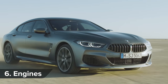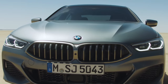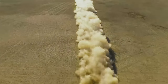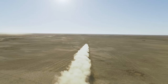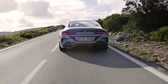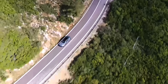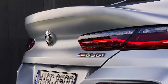The new 8 Series Grand Coupe comes with an 8-speed automatic gearbox and a choice of two petrol and one diesel engine. Kicking off the range is the rear-drive 340hp 840i, which gets from 0-60 in 5.2 seconds. The second petrol is the range-topping M850i, and it can do 0-60 in 3.9 seconds. However, the 320hp 840d 3-litre diesel makes the most sense. It has four-wheel drive and can accelerate from 0-60 in 5.1 seconds, which is pretty respectable. It also returns 45 miles per gallon, a figure that's about 50% better than what the M850i manages — not that anyone who can afford that car cares.